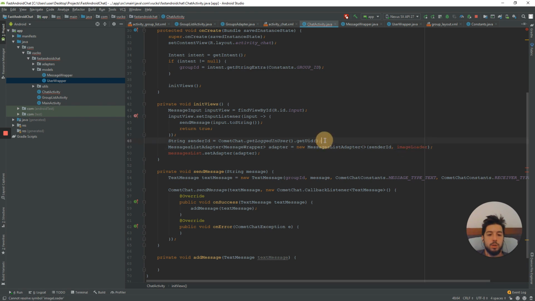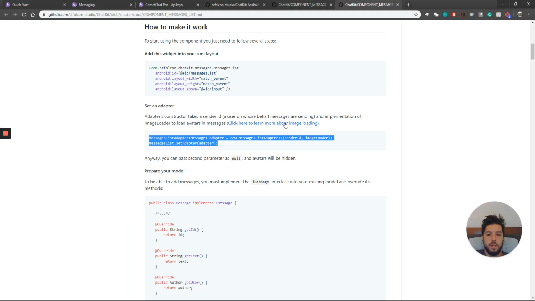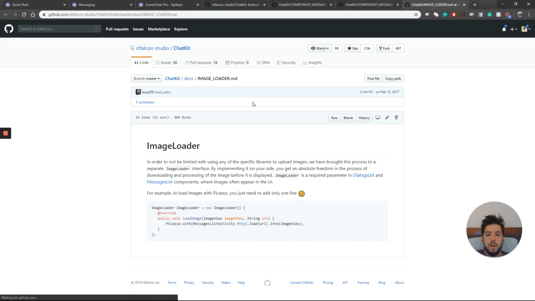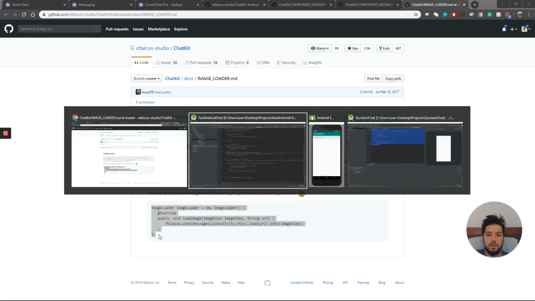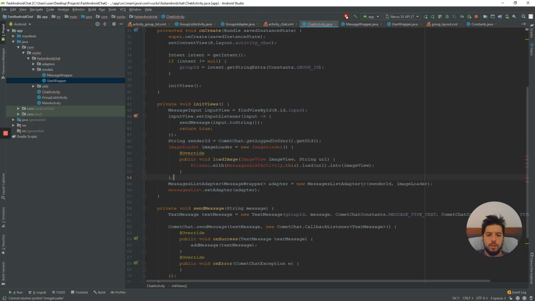And as for the image loader, let's check what that is. Click here to learn more. It just uses an image loader to load the avatar images next to the messages. So we're going to copy this and paste in here, image loader.